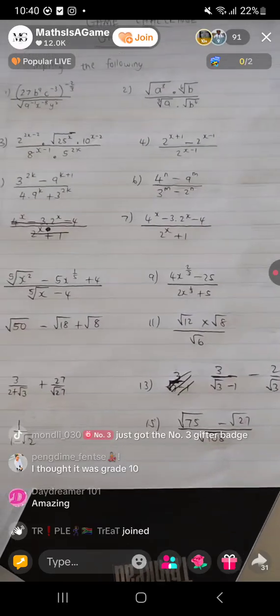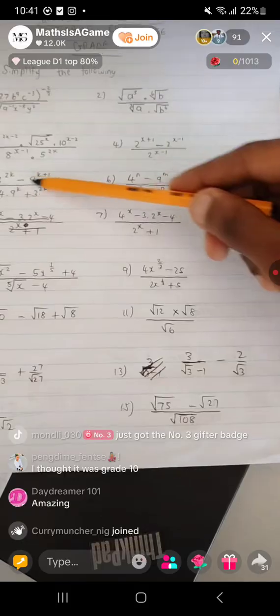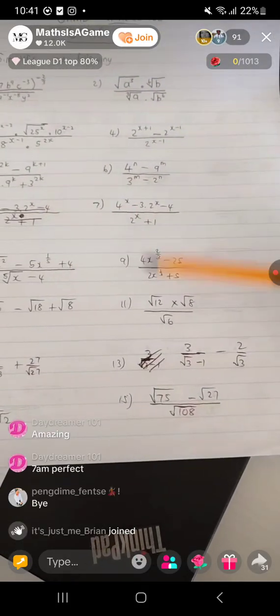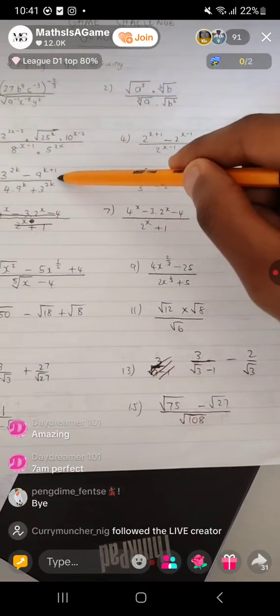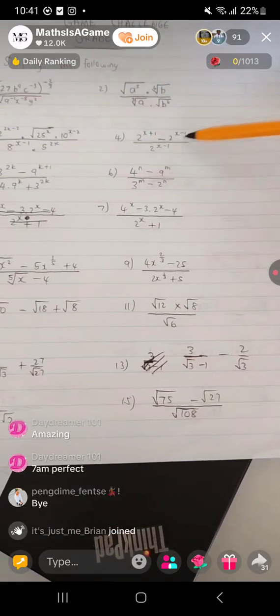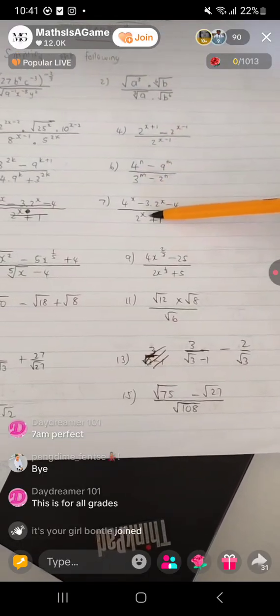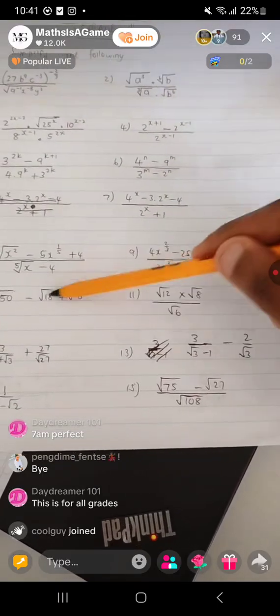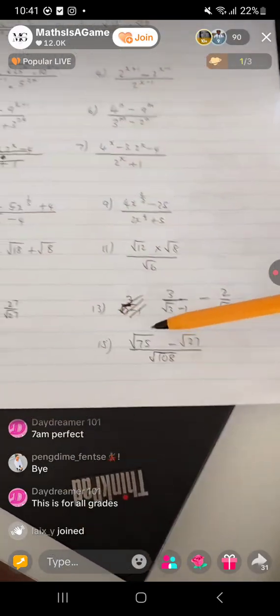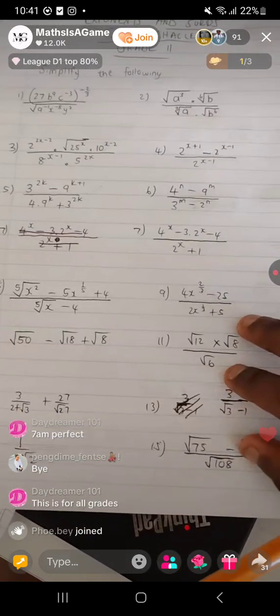Yeah, grade 10. Obviously, what I've done so far, all these problems are relevant to grade 10. So you can try and do this one. I didn't do this one. I did this, that, this. I didn't do that one, number 5. I did this and that. I haven't done 8, 9, 10, 11, 12, 13, 14, 15. We'll be doing those tomorrow. You can go ahead and do them and have fun with them.